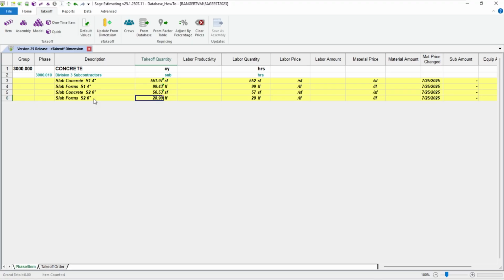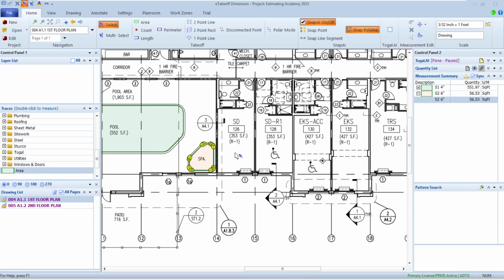The next thing I want to take a look at, and this is pretty cool, is when I look at my drawing, I could come back and say that there's more takeoff somewhere else, or maybe one of these dimensions changes or something of that nature.